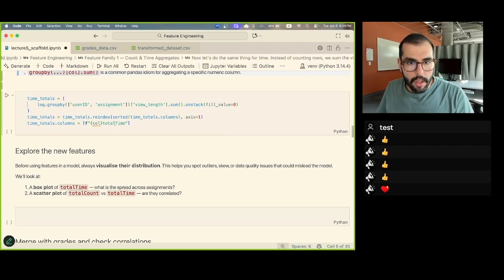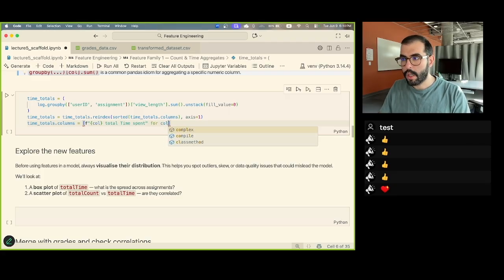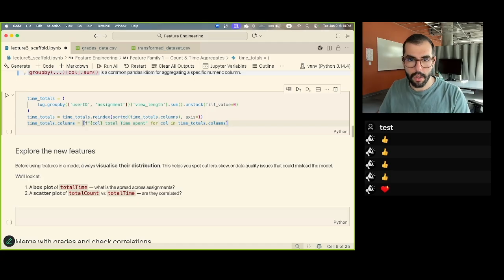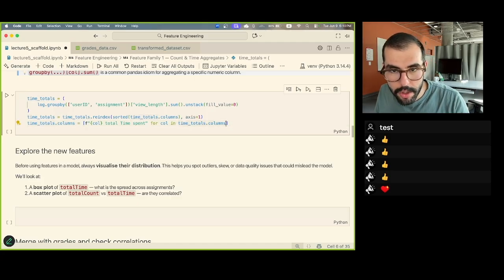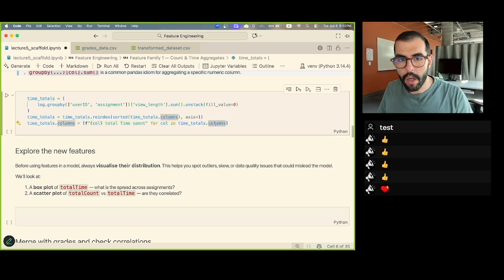All right, so we're gonna say total time spent for column in time totals dot columns. Okay, so this expression here returns the list of all columns.